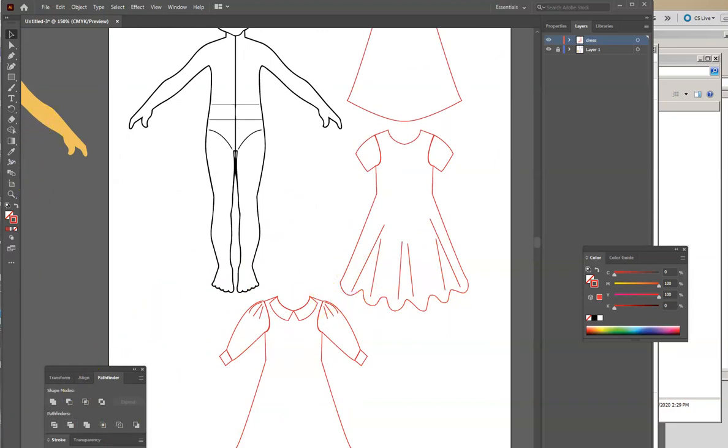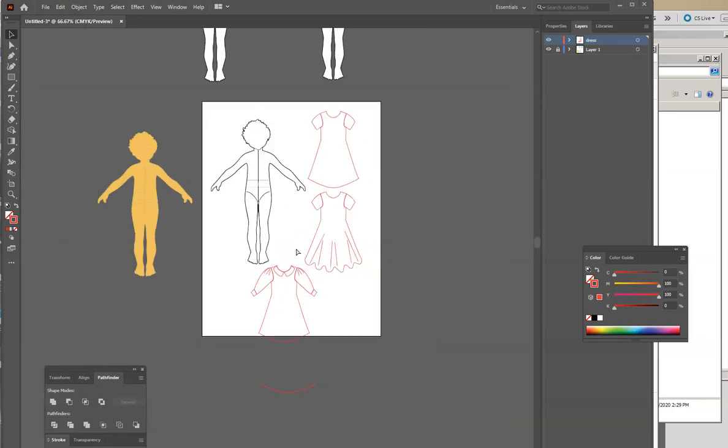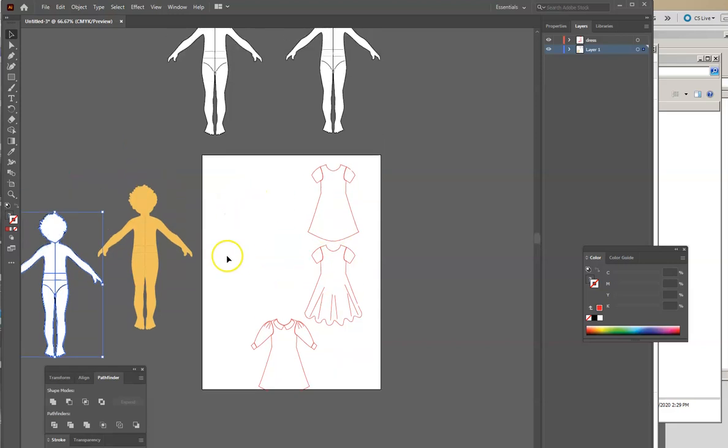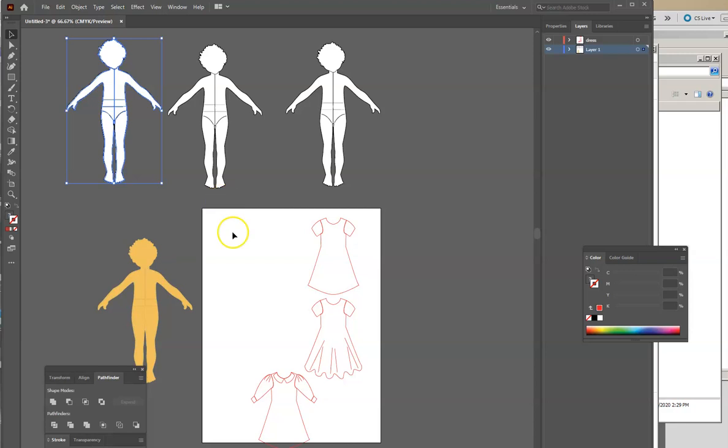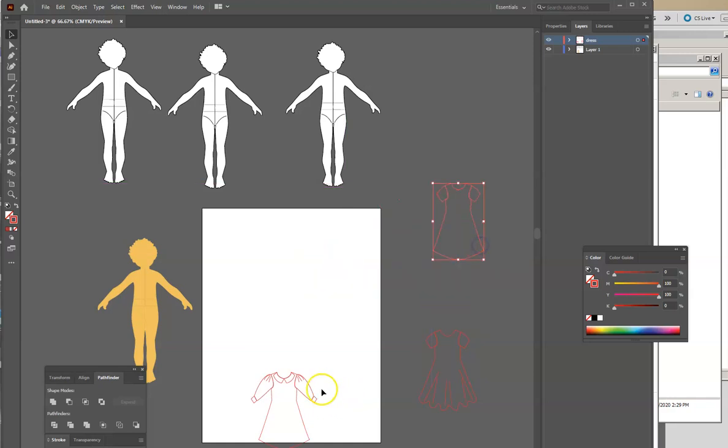Anyway, so now what we're going to do is color the dress like we did for the bodies. So we zoom out a little bit, and then I will toggle unlock, and then move away. Actually, I copied and pasted these white ones just in case, but oops, I forgot to ungroup.